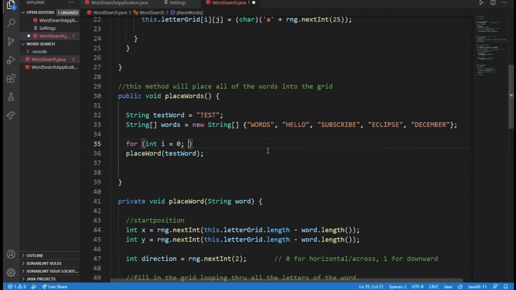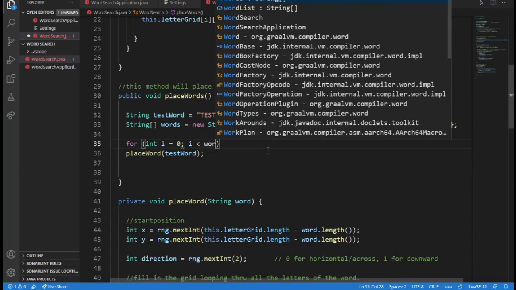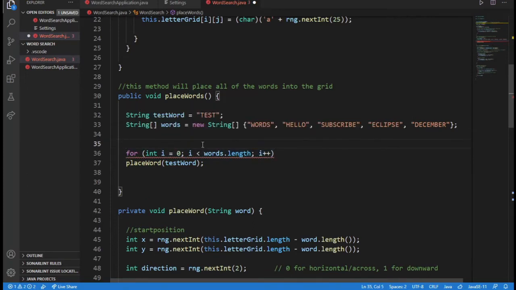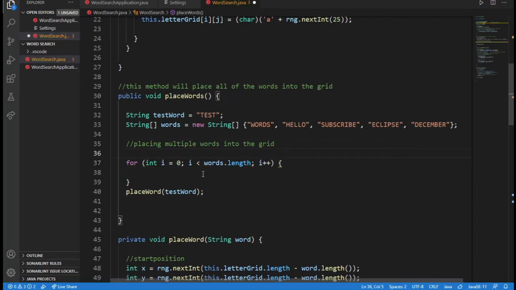This is where things will actually start getting fun, becoming really interesting, as now I'm placing multiple words, to make it feel more like a word search instead of finding only one word hidden in the grid.